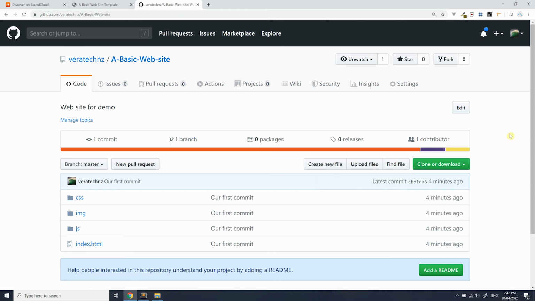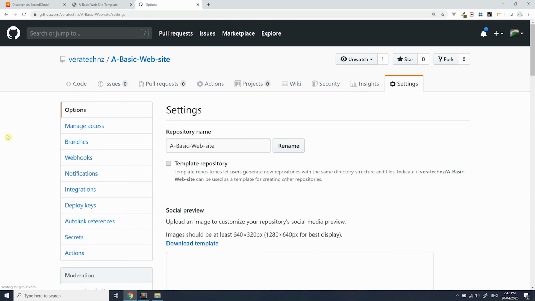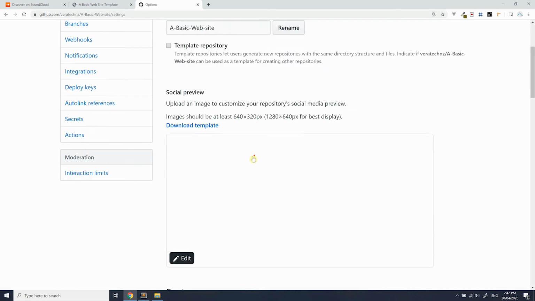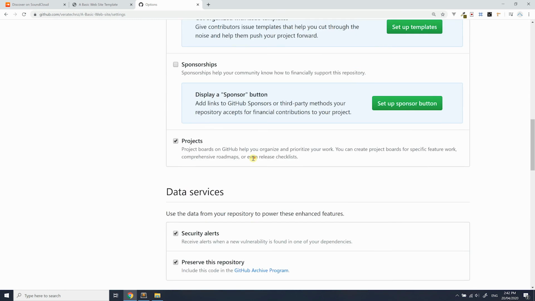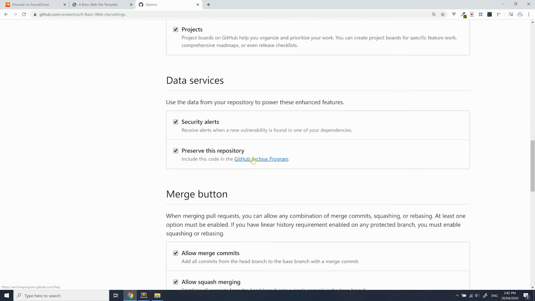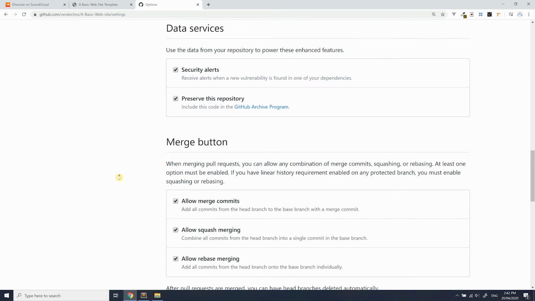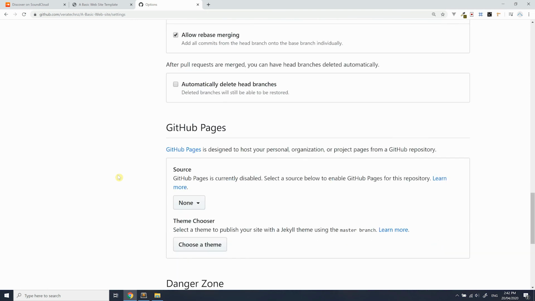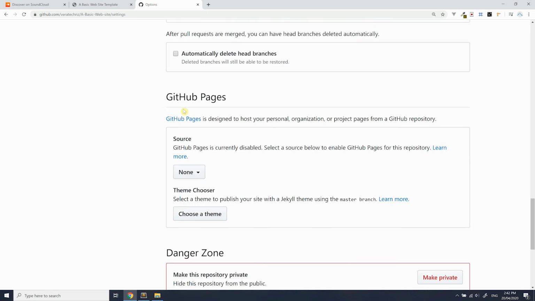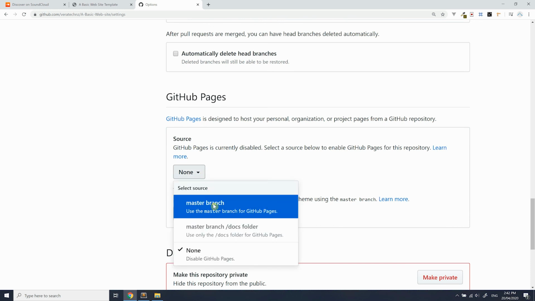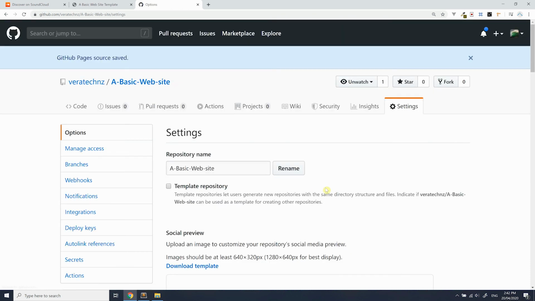Another thing we can do on GitHub, which is really useful, is we can go to settings, and we can make our website publicly available like it's on a real server. Now you can do this with HTML, JavaScript, CSS files only. You can't do it with database and backend coding systems like PHP or C#. And what you do is you just go down to the section here under settings called GitHub Pages. You go down to source and you click on none and switch it to what's known as the master branch.